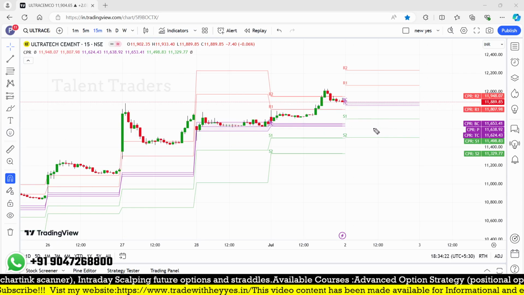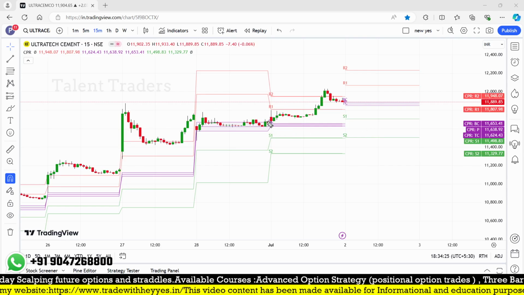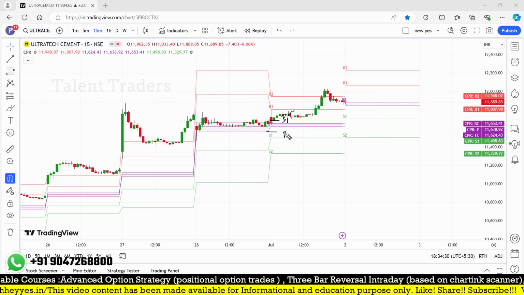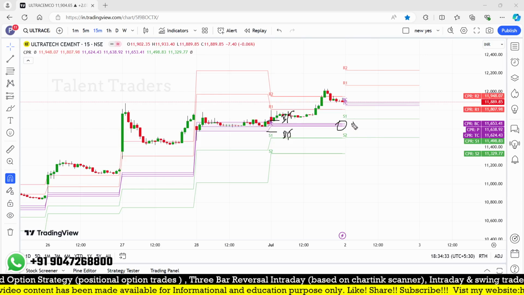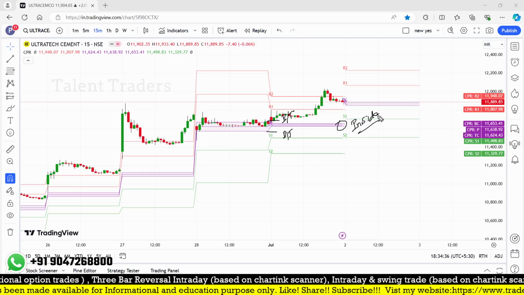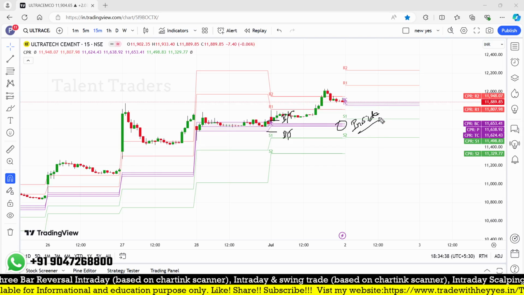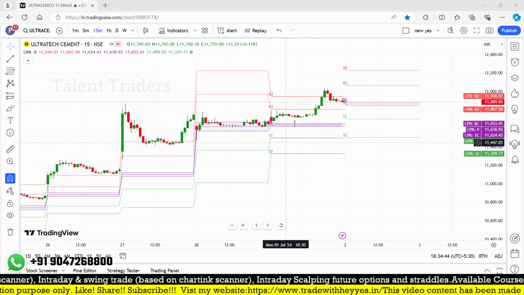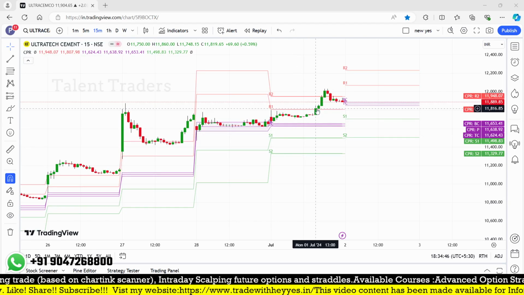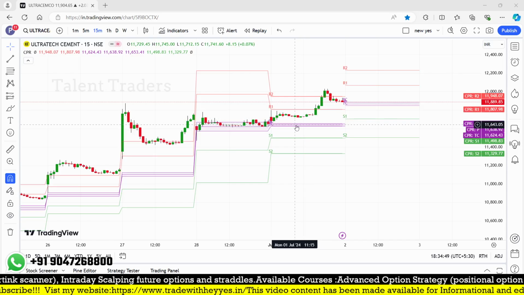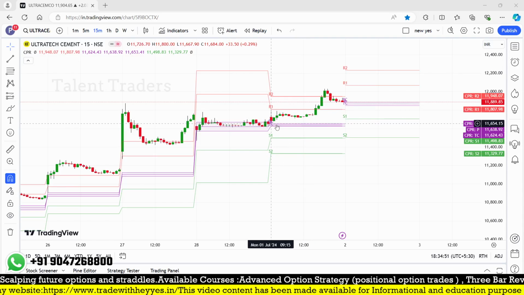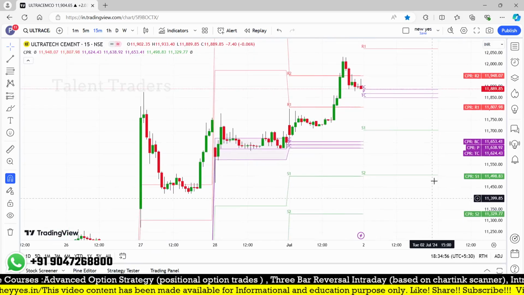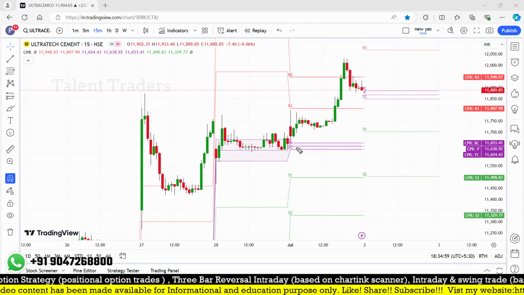But if we are finding a narrow one, then compared to the previous day's BC or TC, today is entirely inside between that. Such kinds of stocks only, this scanner will filter out, and then you can utilize them for your trading strategies after picking the stocks. I'm looking for an R1 breakout, or someone may take the pivot below as stop loss and enter earlier. So it's a different concept where we can use it, but my concept is to find the stocks where exactly we can look at these very narrow inside conditions.